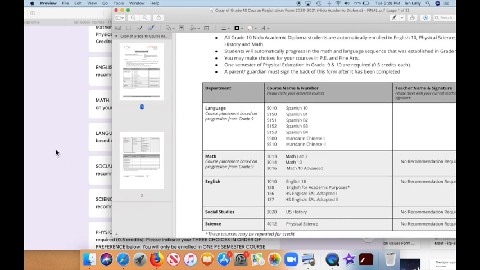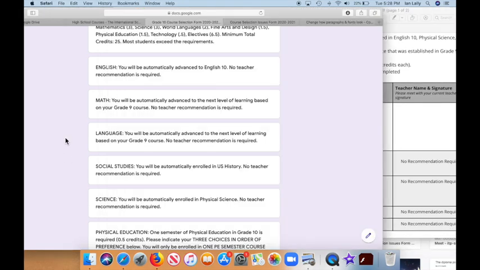And as you go through, you're going to notice here that these sections tell you that you're going to automatically go on to the next level of your learning, as I told you in the course selection video that was sent out by Dr. McKenna. So you see here, you're automatically rolled over into these classes: English, math, language, social studies, and science.